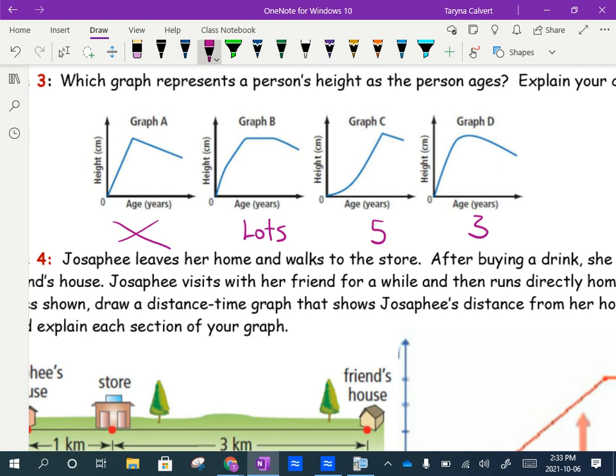Think of a baby from like 1 to 2 years old. Do they grow really quick? Yeah. Well, even, and think about this, guys. Like when you're little, you grow quite quickly. Like you have growth spurts, right? So the younger years, you grow a lot faster than you do when you kind of hit your teenage years.